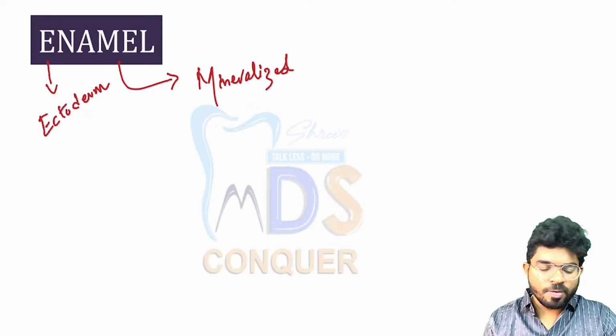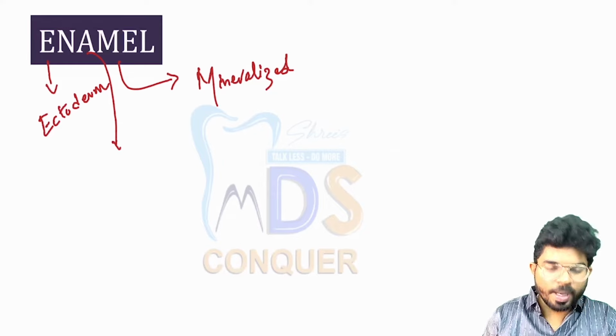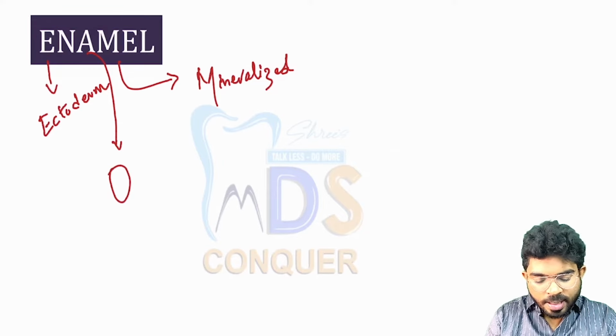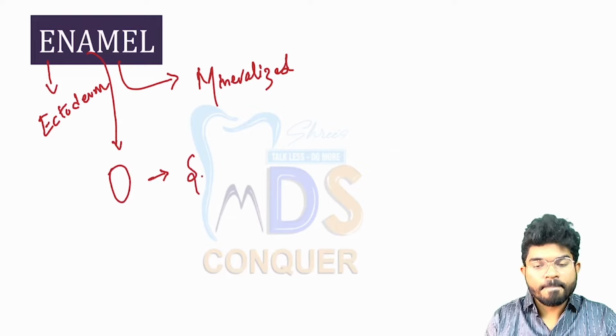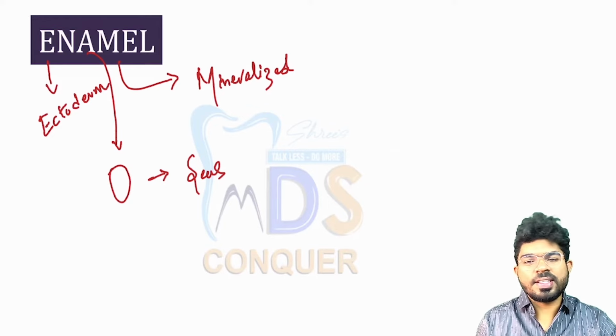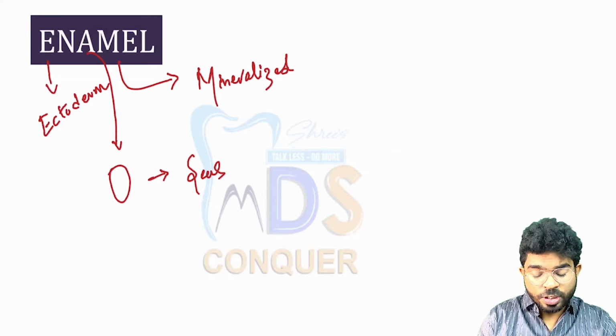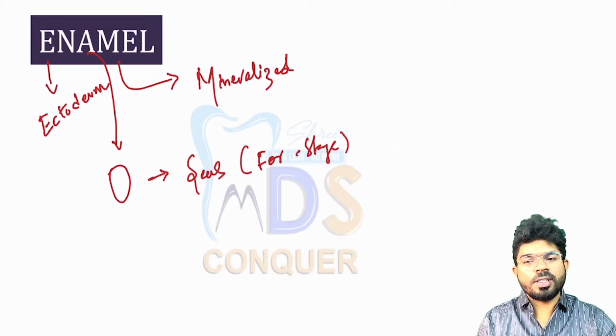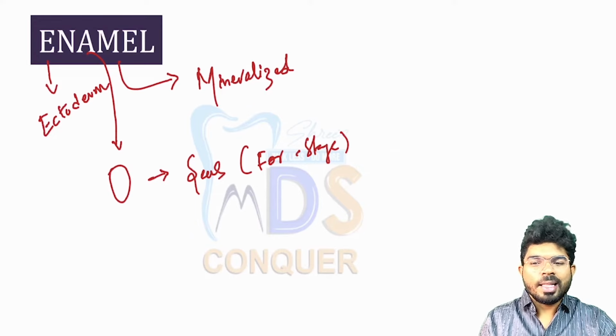And of course, enamel is formed from ameloblasts. And this ameloblast is very sensitive. It is very sensitive to the external environment, to infections, to every aspect. And in which stage? That is in the formative stage. Enamel has different stages of formation, which will be discussed in your dental histology. So enamel is very sensitive in the formative stage, and it shows its reactions in the form of hypomineralization or hypocalcification or hypoplasia. All these are the abnormalities that we regularly see in the enamel.